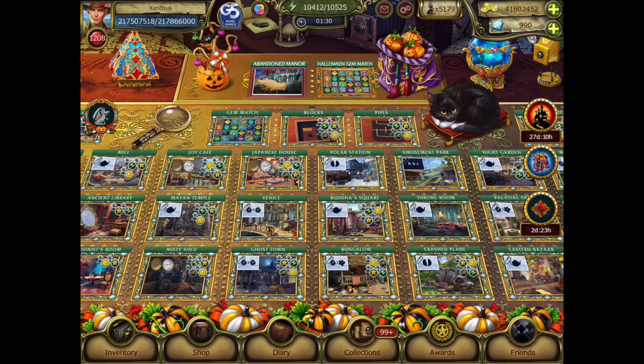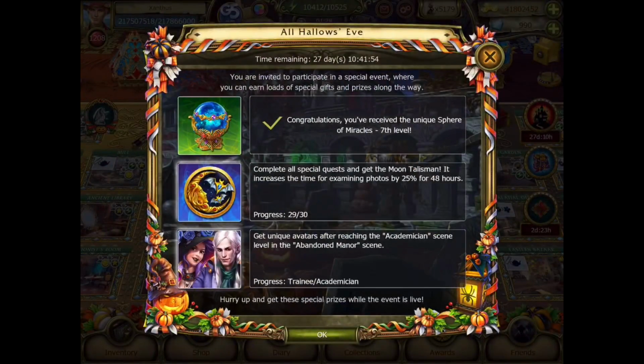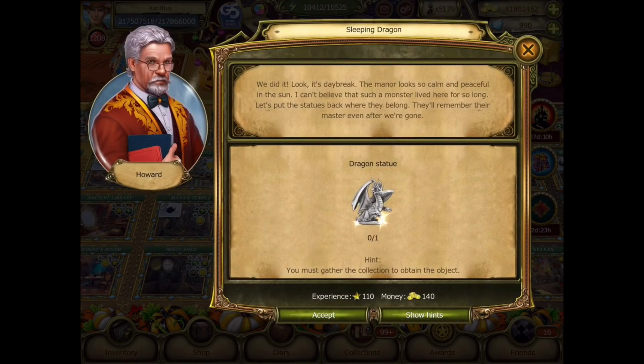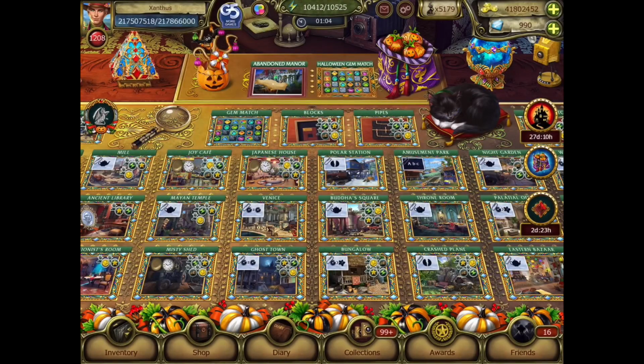Well, continuation of the latest update, which is the All Hallows Eve. I have completed the first task, and now I'm about to complete the second task, which is completing all 30 of the special quests in order to get the Moon Talisman. So I've already got all of them, and just need to combine the final collection.